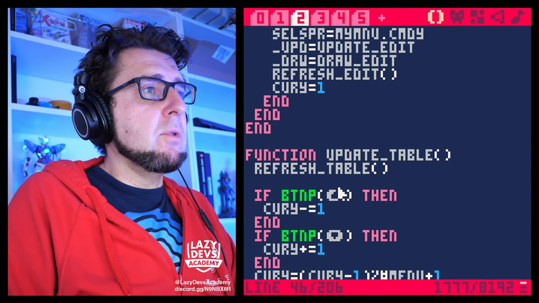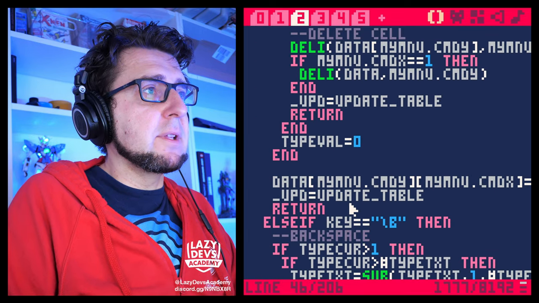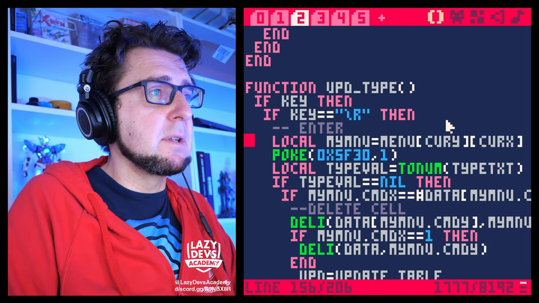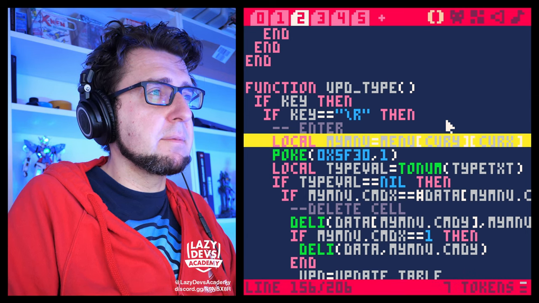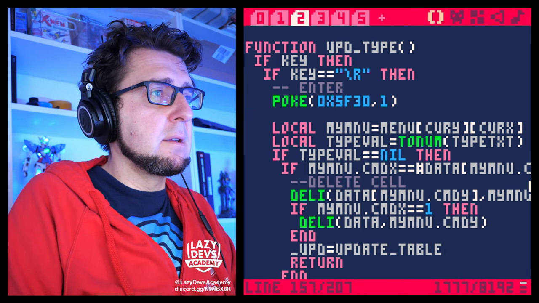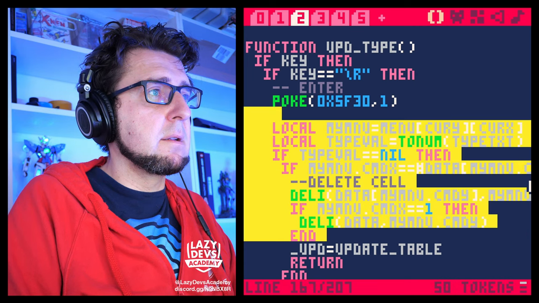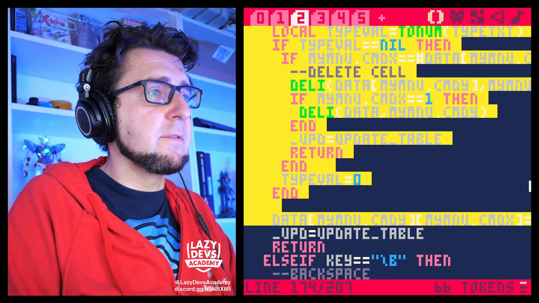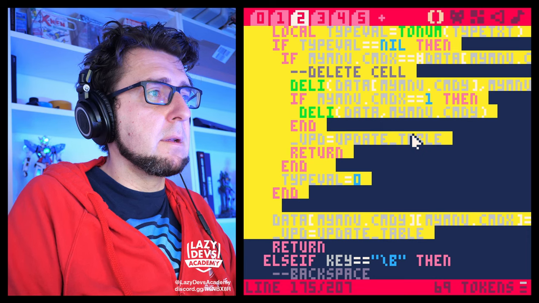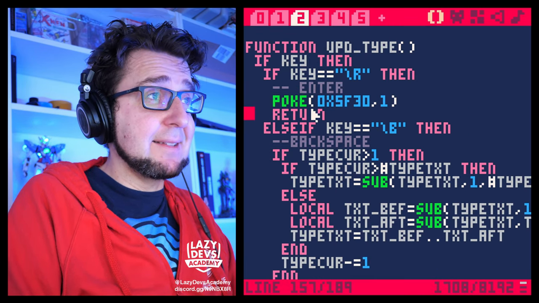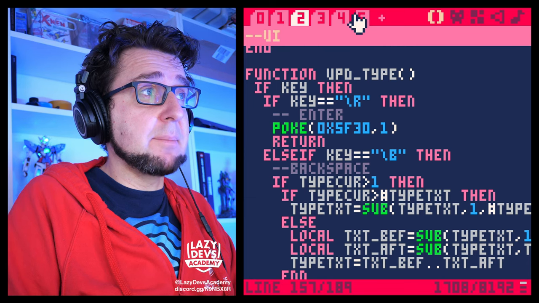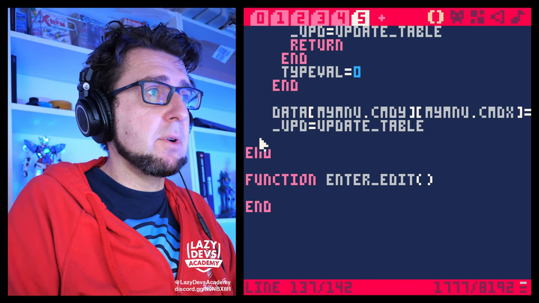Okay, so now we're going to go all the way down here where the actual stuff is, where we press the enter button. This is the stuff that happens when we press enter, right? There are some things that are probably going to be universal. We definitely want to cancel the menu being open, but otherwise everything else is going to be up to those functions here. So I'm going to drop all this stuff in here.